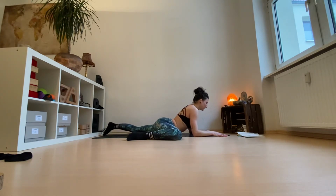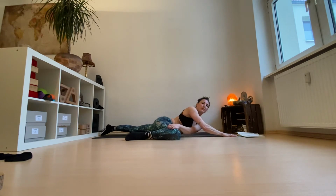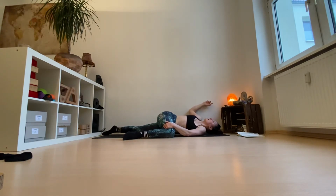And then lower. Slide the left arm through to the knee. Open the right arm back. Spinal twist, but with the hip down. So the right shoulder can just hang in the air and use its own weight to open. Take another deep breath here.